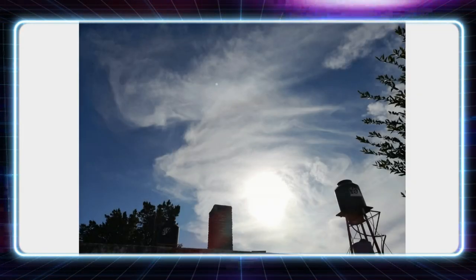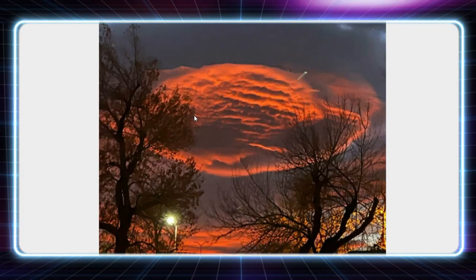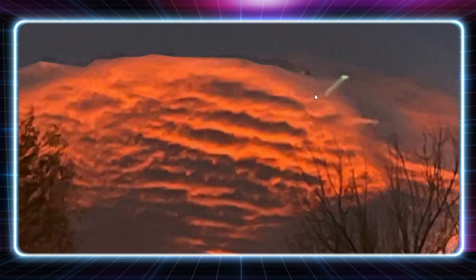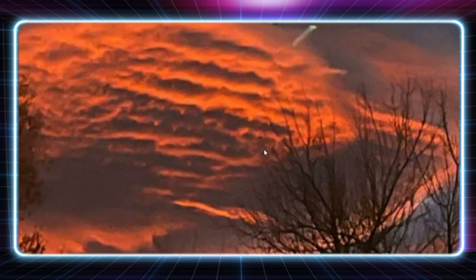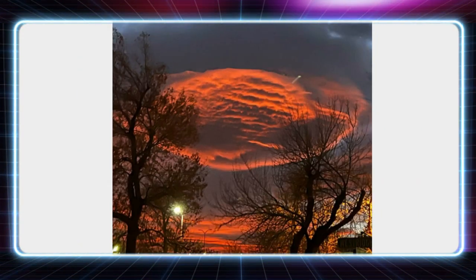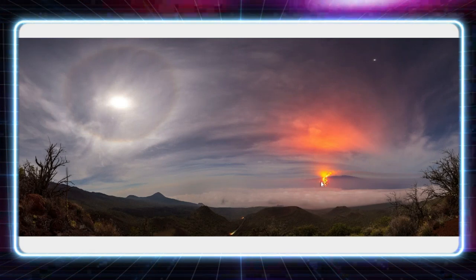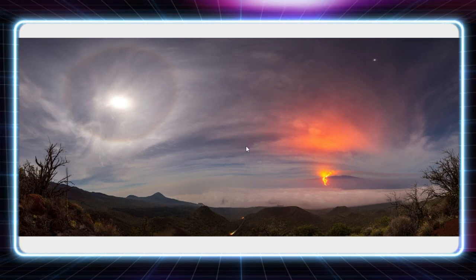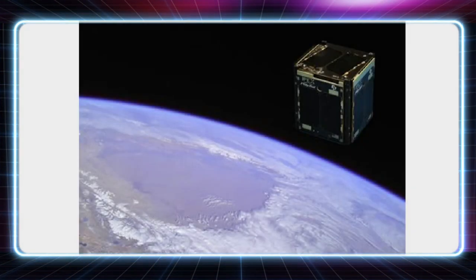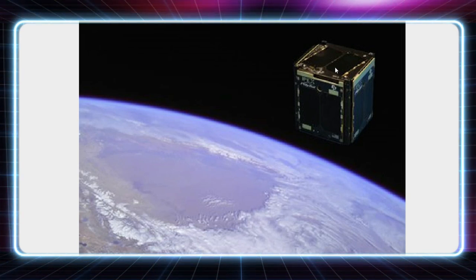Anyways, that's another shot. This one, I did a few filters on some shots. That one I didn't have to do no filters, but I like this. You can see the activity up here. Look at that thing. What in God's name is going on out there? Who could tell you, right? Okay. This one right here is Hawaii. This is a volcano erupting. And this is a ring around the moon, which a lot of you know, it's a lot of machines.